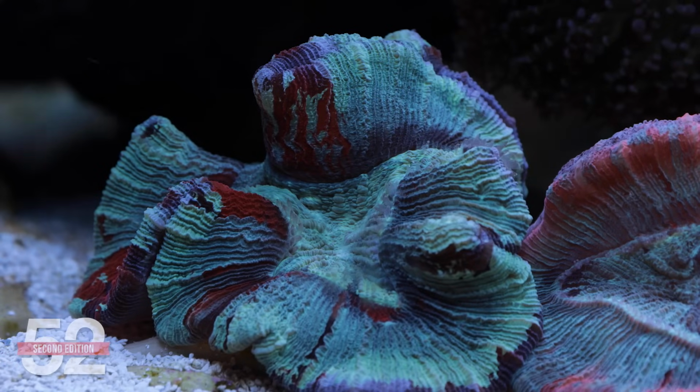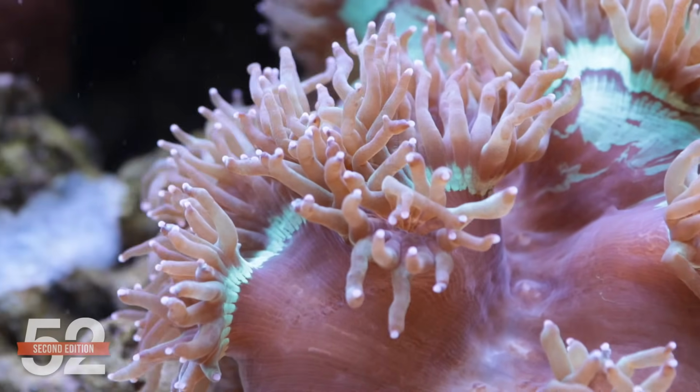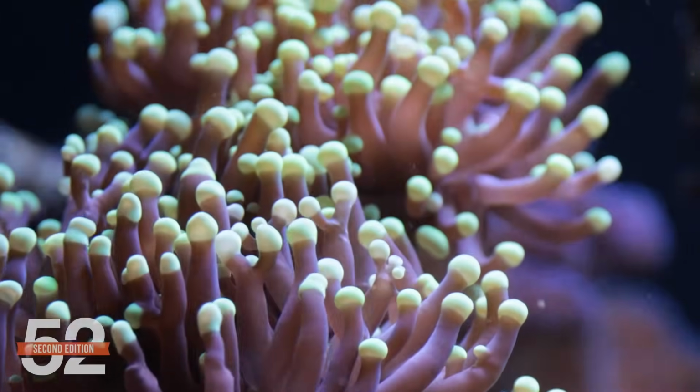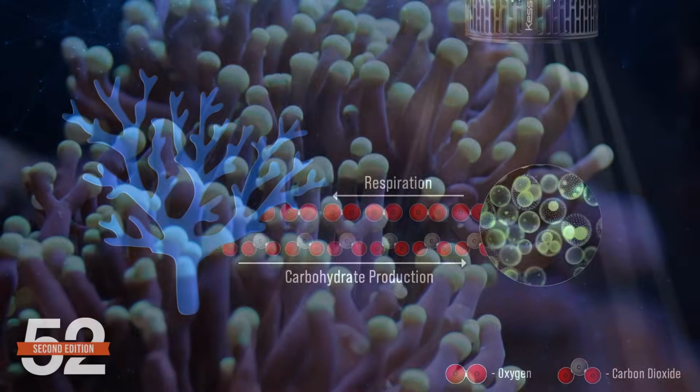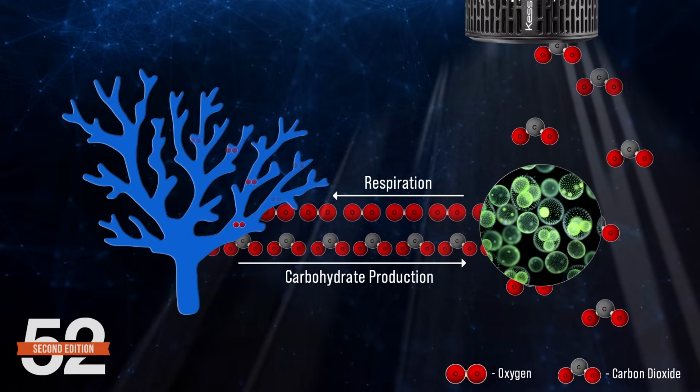Most of the Flowy Stony corals have adapted to a different type of flow and gas exchange. The large polyp structure captures a lot of light and requires a significant amount of carbon dioxide for carbohydrate energy production, and then oxygen for respiration and metabolic energy production, some of which is provided by that symbiotic relationship between the coral animal and the zooxanthellae algae. The rest through gas exchange with the surrounding water. That exchange is helpful in eliminating or dealing with damaging byproducts or oxidants from rapid photosynthesis.